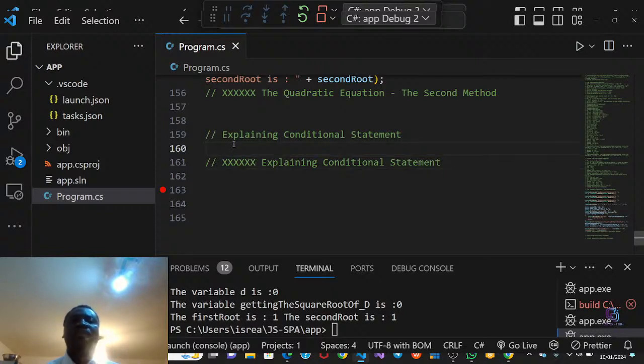So we ask ourselves, what is a conditional statement? What's a condition? Let's say the time now in Nigeria is 3:48, and now in the UK, the time is 4:48.